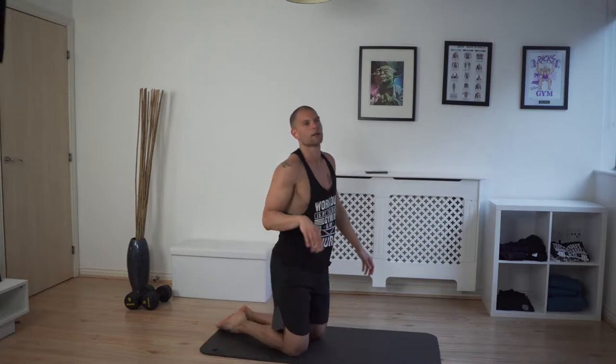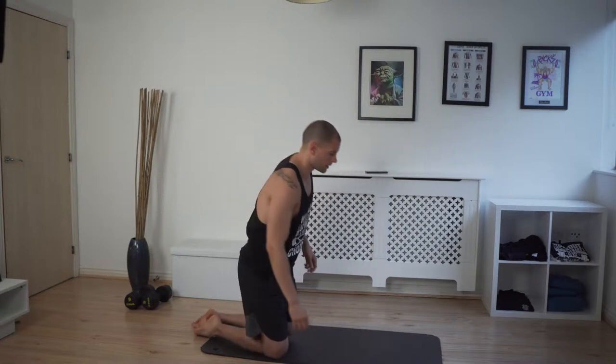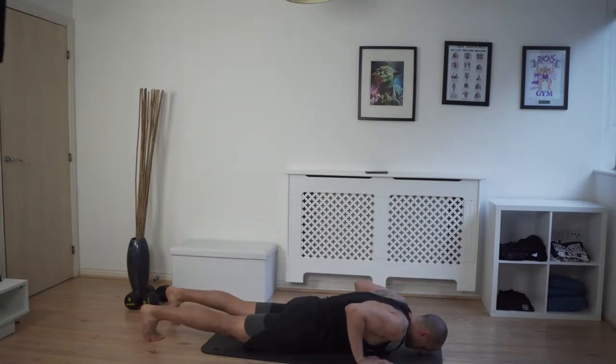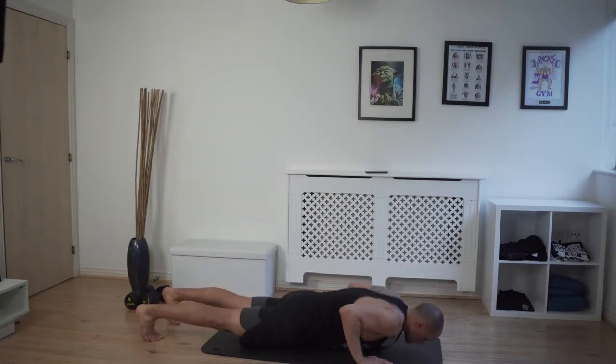Okay, this first round shouldn't be hard, should be easy to do. So choose a variation where you're able to do 10 with ease, okay? So it shouldn't be your maximum yet. Ready? Core tight. And all the way up, all the way down.